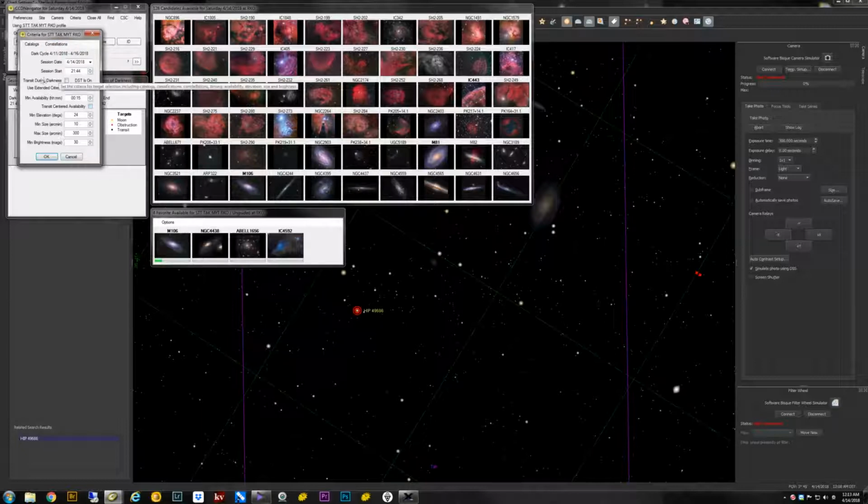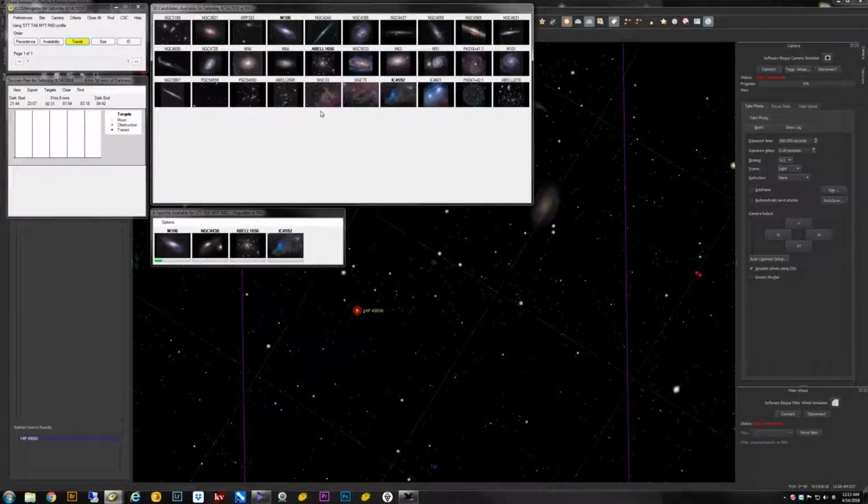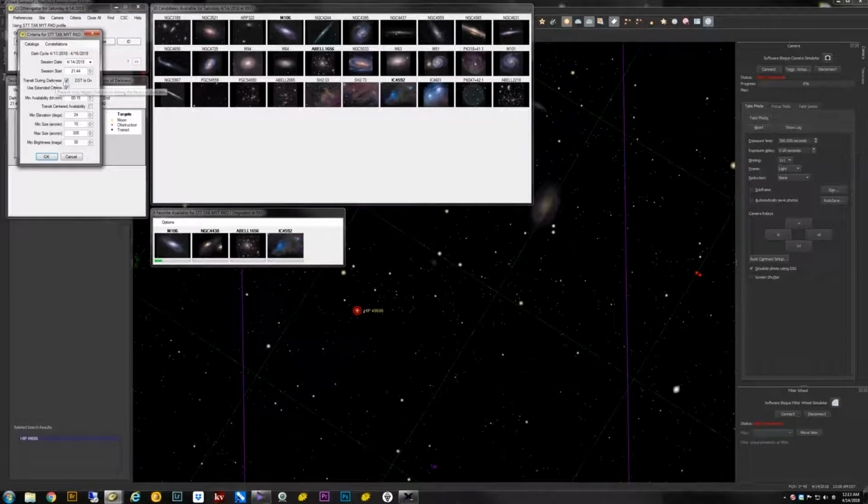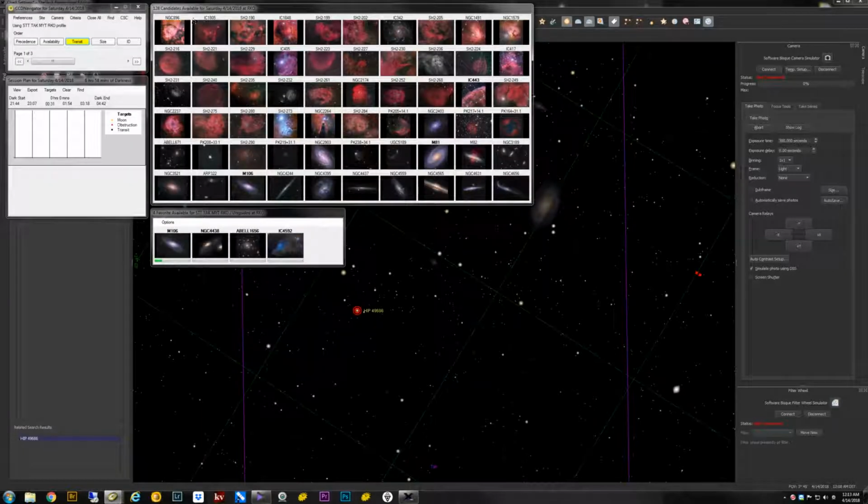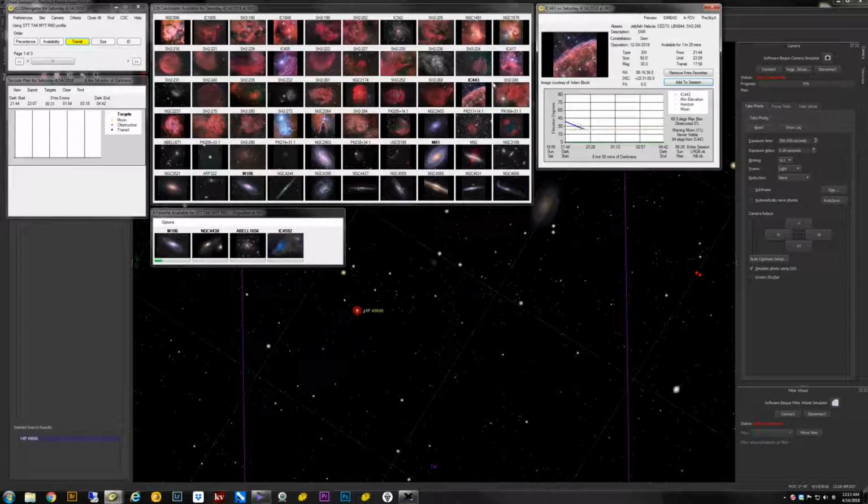If I turn transit on during darkness, most of these targets will disappear, but we do have some stuff coming in. The reasoning for unchecking transit in darkness is that targets will show up that transited long ago during the light time and daytime, and now they're about to set, but you can grab a couple hours of it.